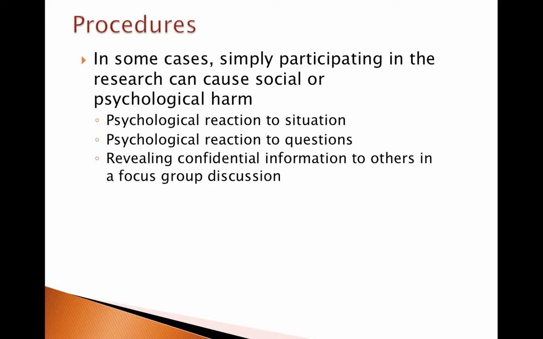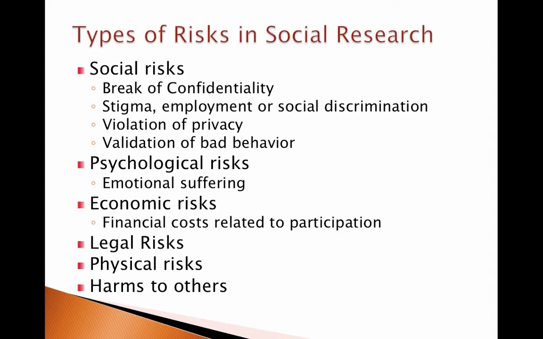For example, responding to questions about a sensitive topic or traumatic event may be distressing to a subject, even if the information divulged is kept in strict confidence. Finally, participants may inadvertently reveal confidential information to others in a focus group discussion. This slide shows the types of risk in social research. There are the social risks that we just discussed and psychological risks, but there may also be economic risks, legal risks, physical risks, and harms to others.